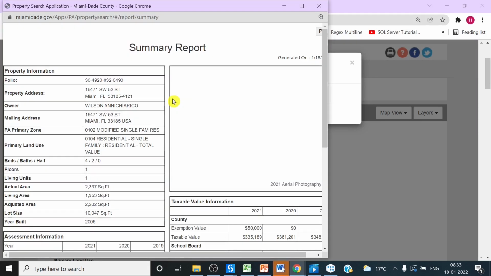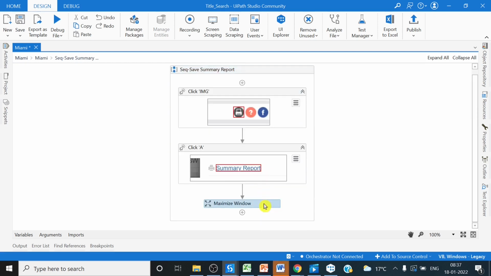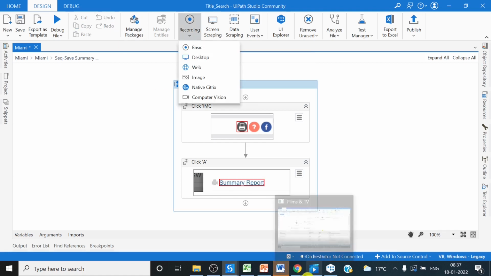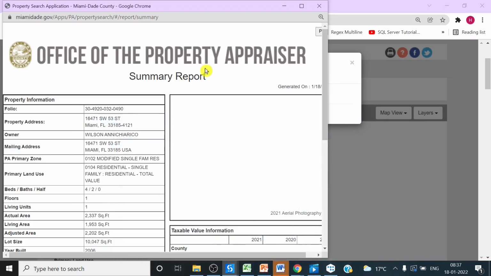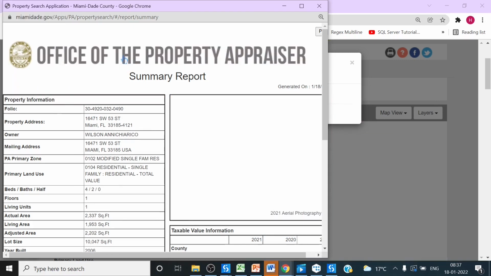When you click on summary report, this new window will appear, and we have to maximize this window. To maximize the window, I hope you understood, you have to use recording. So we will use web recording, and we will click on this window here.